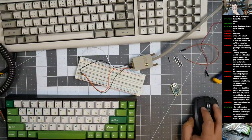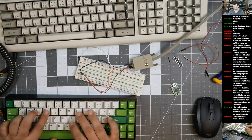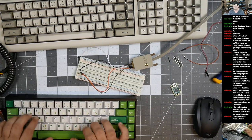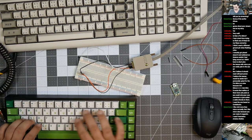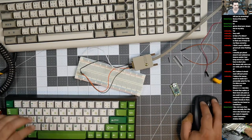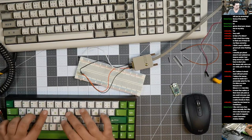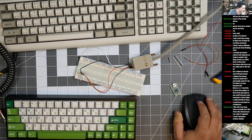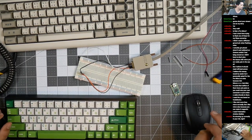Yeah, I don't know what else to do. Freematics Arduino Builder. I don't even know that software. I'm gonna look it up.